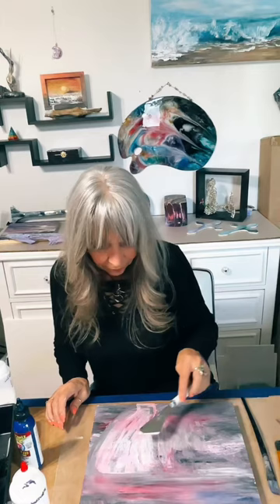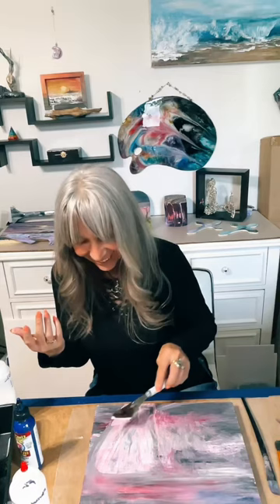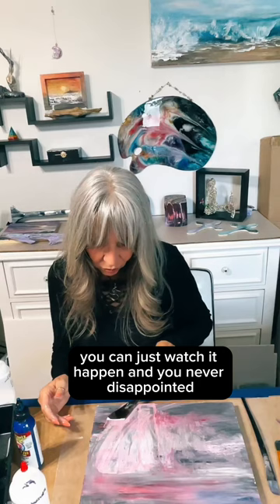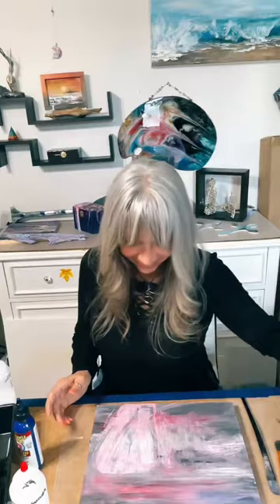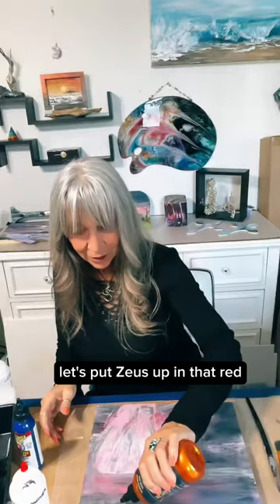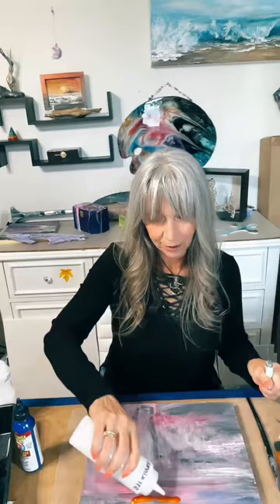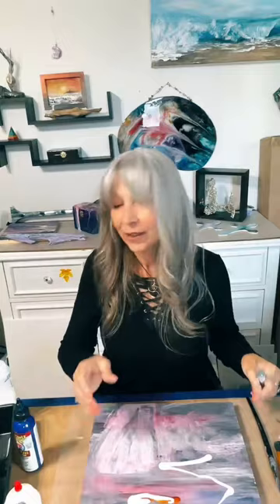If you don't have anything in mind it's a lot more free, because your brain doesn't want to stop you telling you 'that's not right, it doesn't look like that.' If you just don't have anything in mind and you're going for pretty colors and flow, it's really nice — you can just watch it happen and you're never disappointed, ever. Let's get some Zeus and put it in that red. Zeus is the one that will actually kind of glow under UV light, I believe. I'll put some floetrol on that as well just for fun — just put floetrol everywhere and different colors will be dripping here and there.